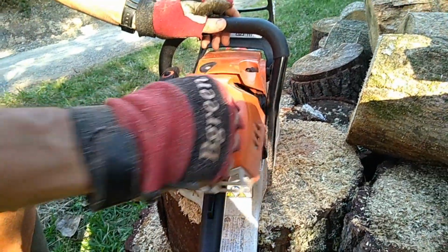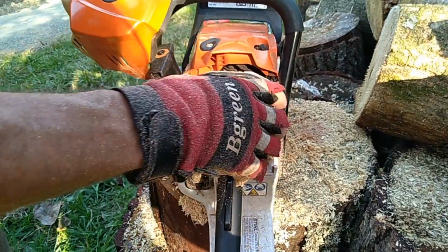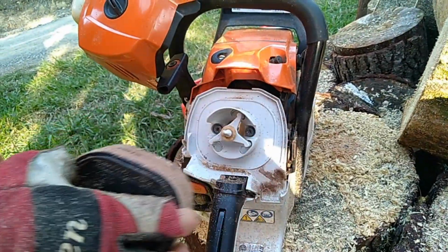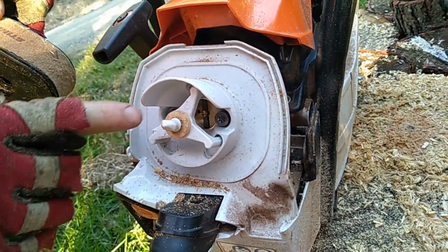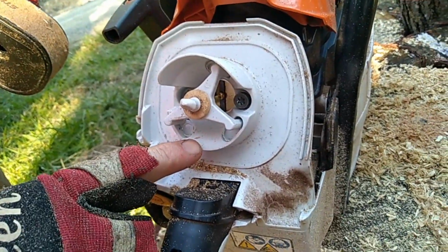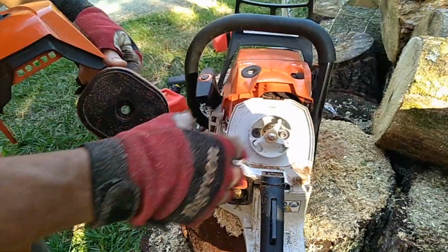And what's happening is it's not sealing. Appears to be getting in through there. If you see inside here, it's got a whole lot of chips. It's just loaded, and you can see where it's going inside here. Not an easy fix, unfortunately.